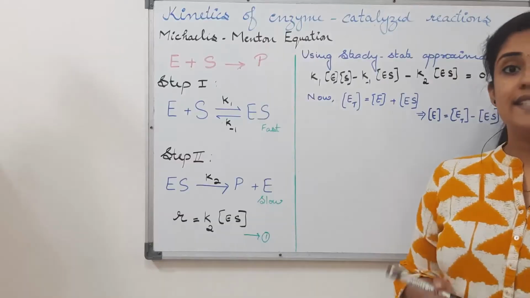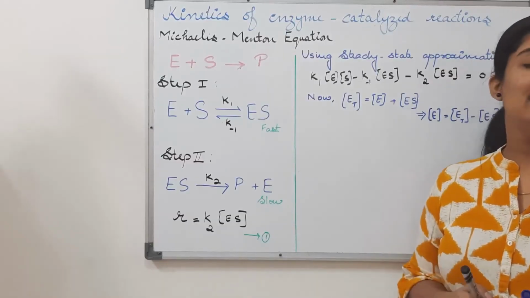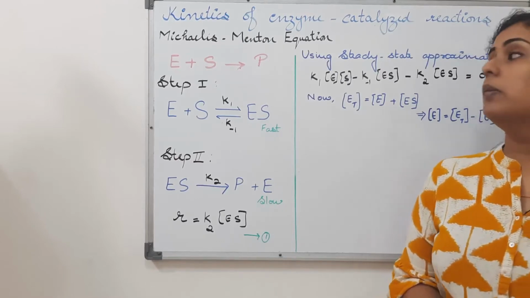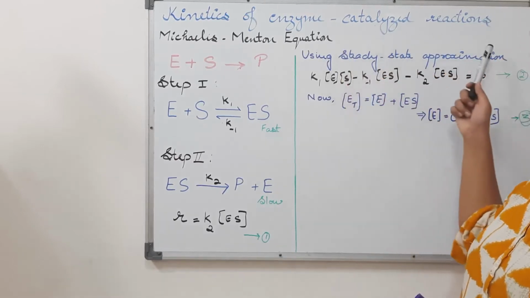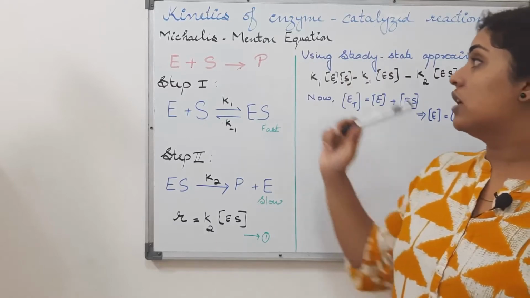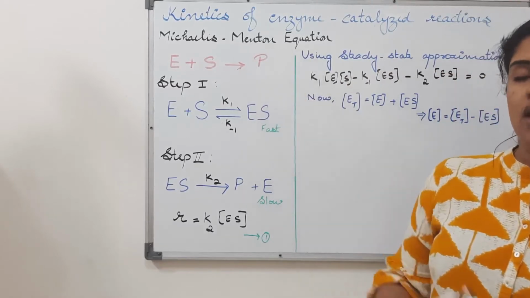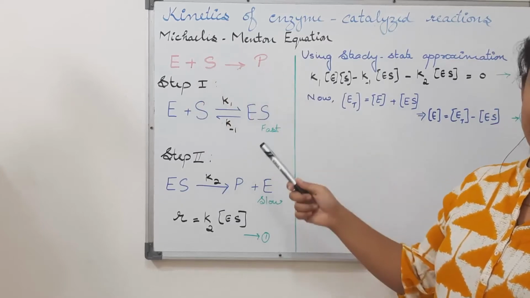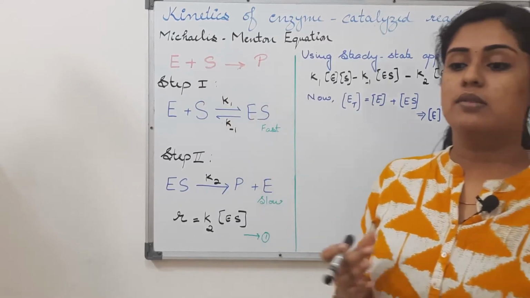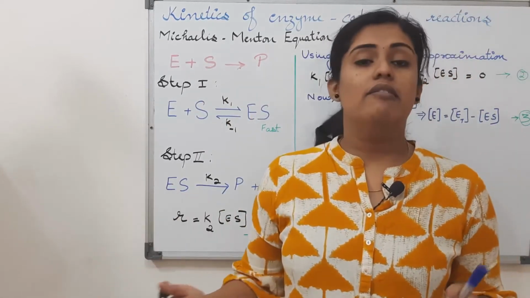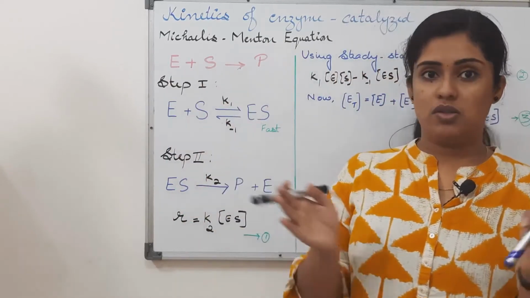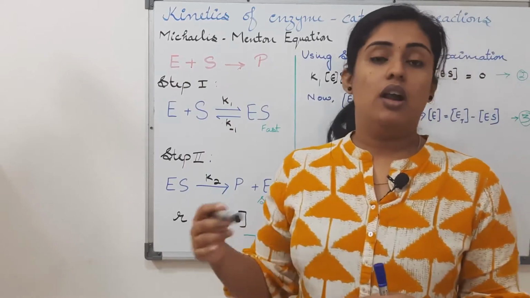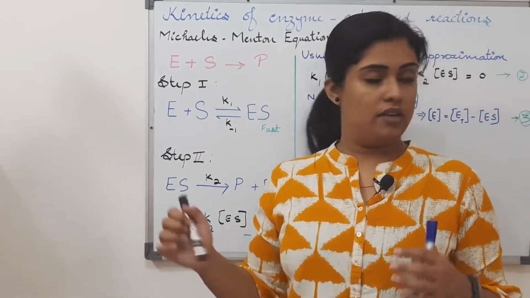Let's now move on to enzyme-catalyzed reactions, because enzymes are biological catalysts, and we'll be looking into the kinetics of such reactions, in particular the Michaelis Menten equation. Here we have our enzyme and substrate that react to form the products, and this occurs somewhat similar to a lock and key model, where my enzyme and substrate come closer to each other and fit exactly, like a lock and key fit perfectly.